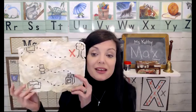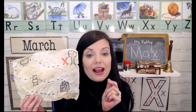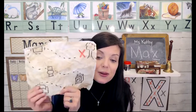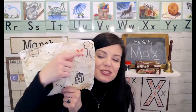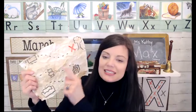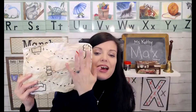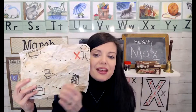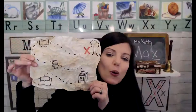For art today we did something fun — we made a treasure map. We just used regular plain white paper and I painted it with a little bit of coffee grounds mixed with water. You can also use a tea bag. First I drew some things around my home, like a couch, the kitchen, a bathroom, the kitchen table, and a tree, so you can actually follow the map and go from place to place around your house. After I drew the map, I painted it with watered-down coffee or rubbed it with a used tea bag, let it dry, crumbled it up, then spread it back open — and that makes it look like a cool old treasure map.